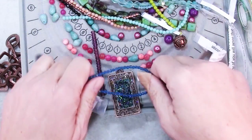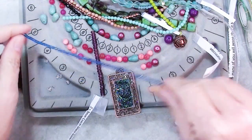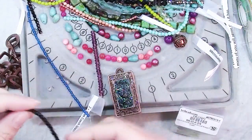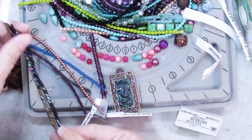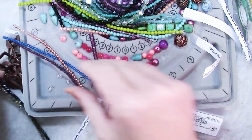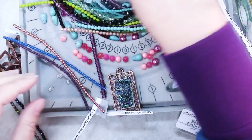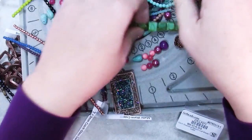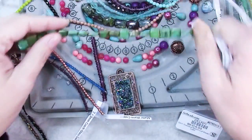I think what I want to do first is select my 3 strands of smallish beads for the ends. Alright, I think I'll use those 2 strands around the back of the necklace. These 3 will be our loops. And now I have to decide, let's pull out some of these bigger beads. Which ones do I want to be my main ones?